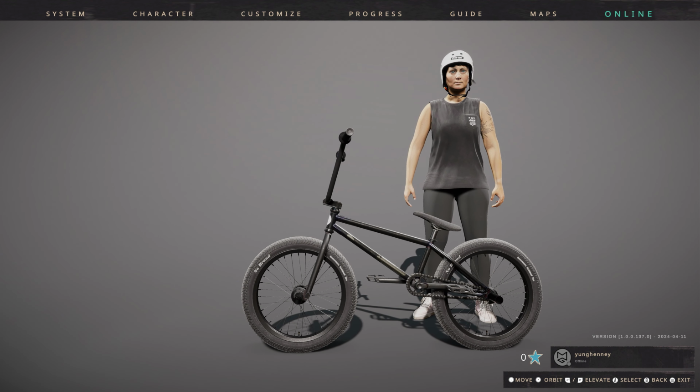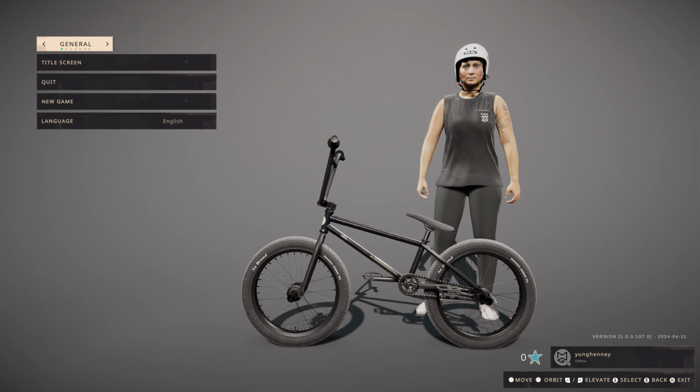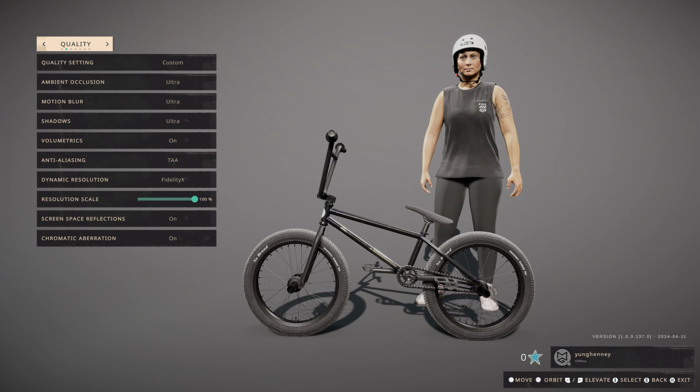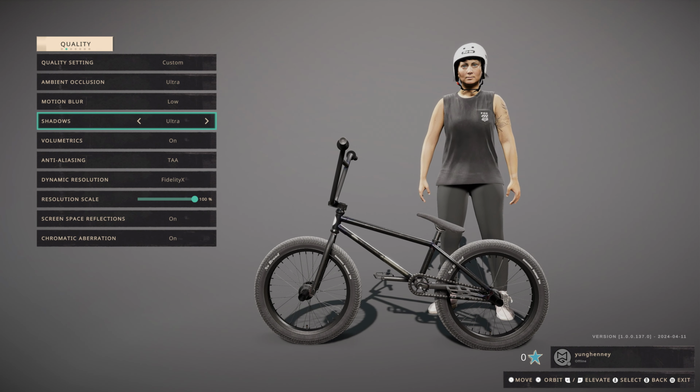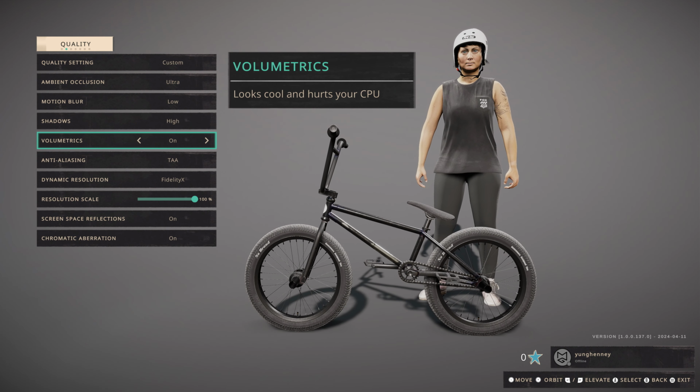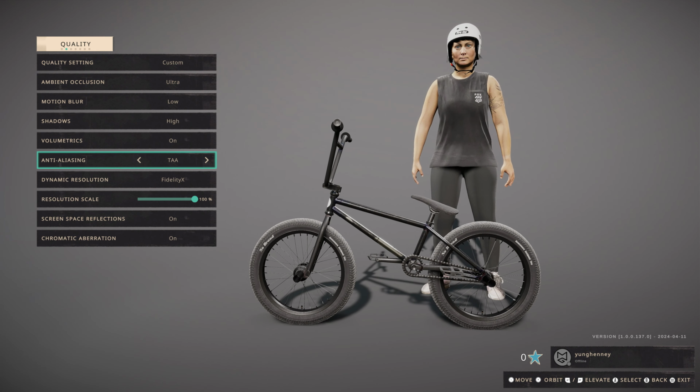Okay, so let's have a look in system. There we go. Quality, motion blur. We are going to turn that shit right down because it won't go off. Dynamic resolution, resolution scale, screen space reflections, chromatic aberration. Audio's already down, which is cool. VSync is on and it's put to true 4K, which is stupid because that's not how I've got it set up. Let's put the FPS monitor on just so you guys can see what kind of FPS you get.